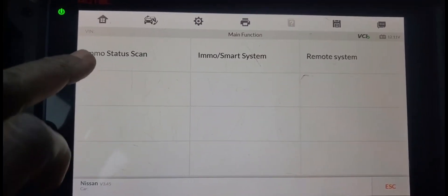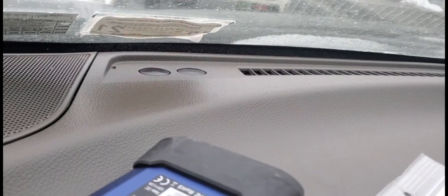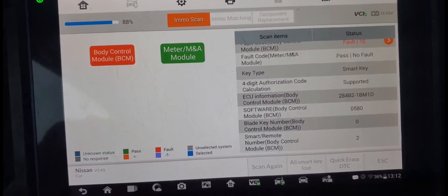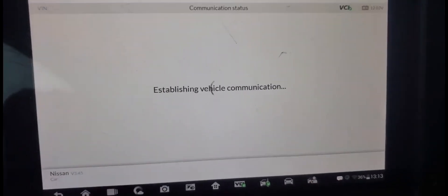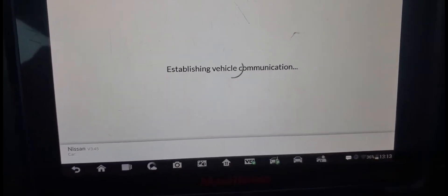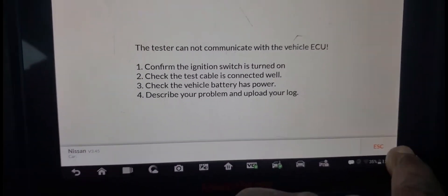We come to the smart section. If you go to this one, it will not solve your problem — I'm going to show you why — because you don't have a steering lock release. Also don't forget that you have a security light blinking there, and when the time comes, it will flash five times. So now I'm able to diagnose the car. After this one is finished, it asks you 'all key loss,' but it will not solve your problem sometimes when you come to all key loss. This one clears all the keys. Insert the key and without doing anything, turn the key on. It doesn't work. It doesn't communicate. So we have to do it a different way — skip this.